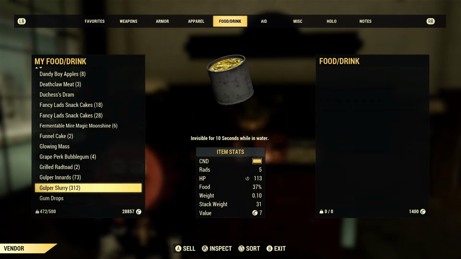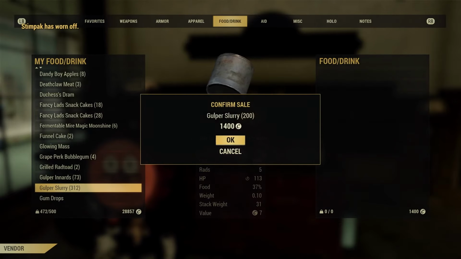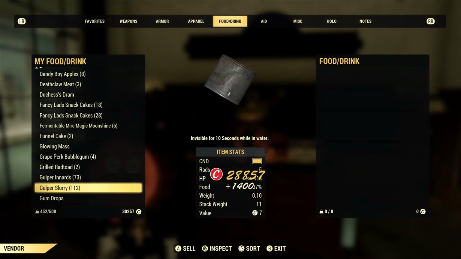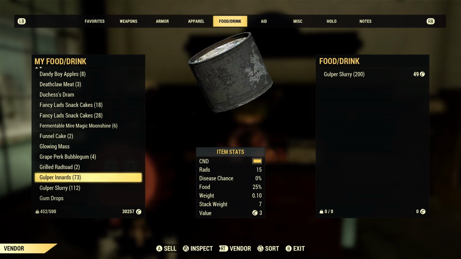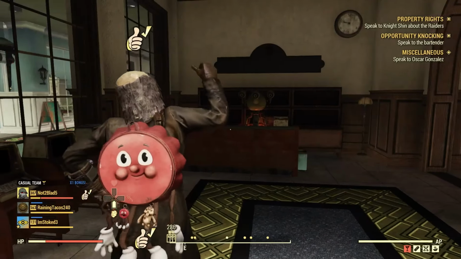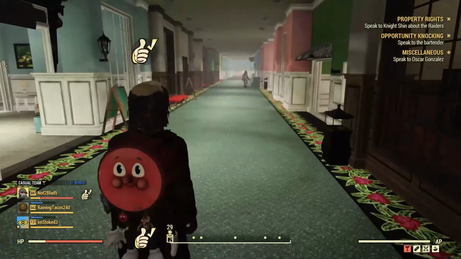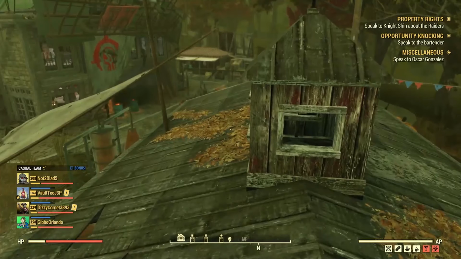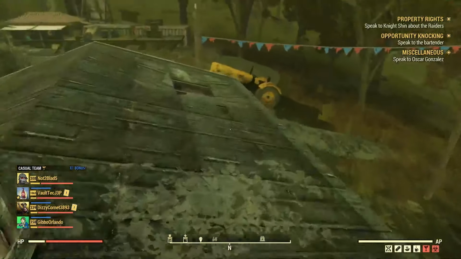And the reason why this is good is because the gulper slurry sells at vendors. So for me, if you have the same charisma as I do, the perks, which I have the hard bargain perk at level 3, you can sell about 200 gulper slurry for 1400 caps even. Like it's dead even 1400 caps. It works out perfectly. So that is a great way to max out your caps. So I highly recommend doing this.